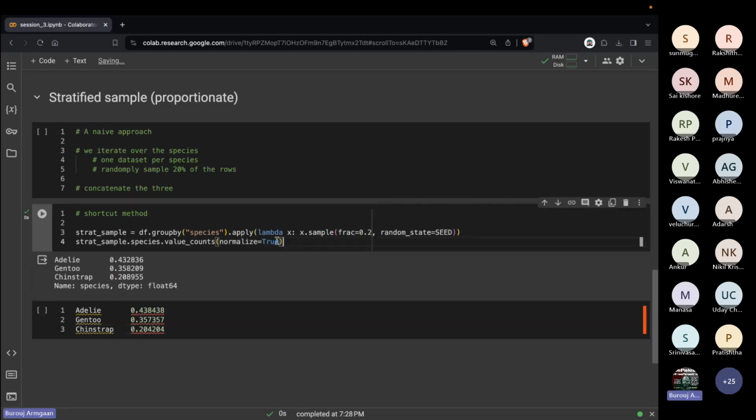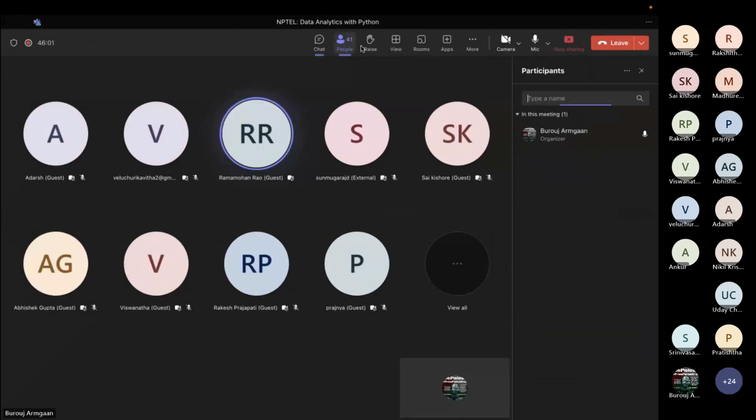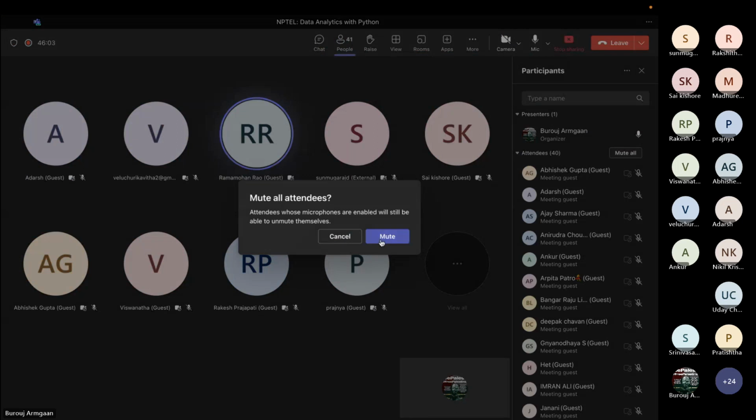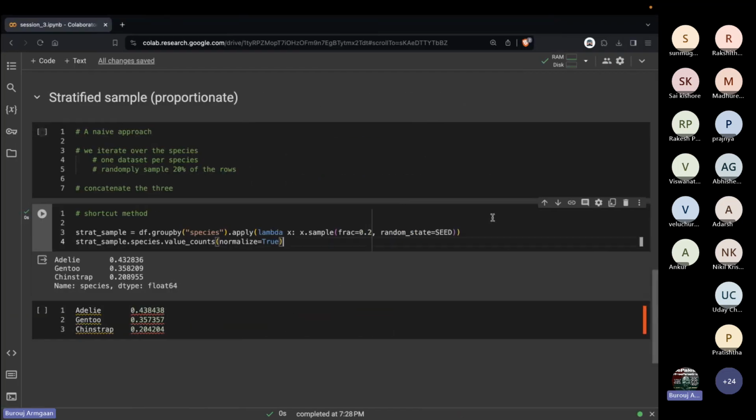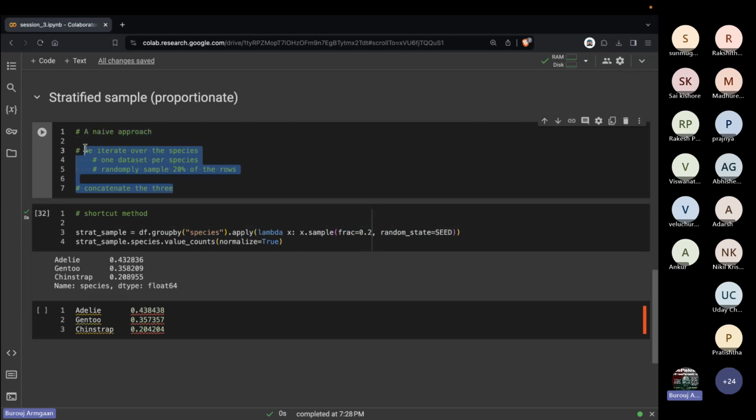So does anyone have any confusion with this? Is this clear, what we did here? We just did these three steps in one. Split the dataset into three, extract a fraction, combine everything together.